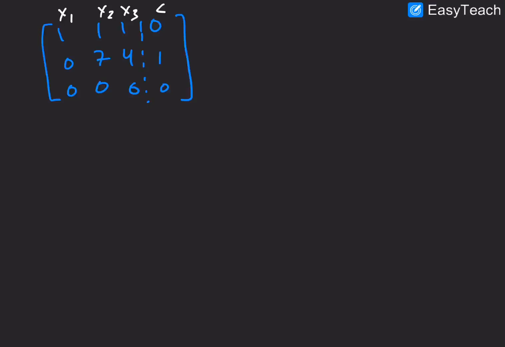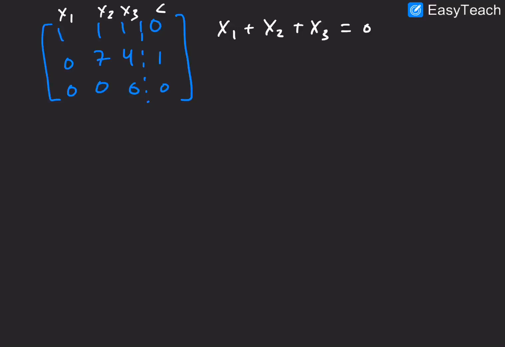So now that it's in row echelon form, great, we did what we were supposed to do. We want to now convert this into a system of equations, okay? So I have x1 plus x2 plus x3 equal to 0. All I did was take this coefficient, 1 times x1, this coefficient 1 times x2, and x3, which is 1 times x3, and equal to 0, which is that constant.